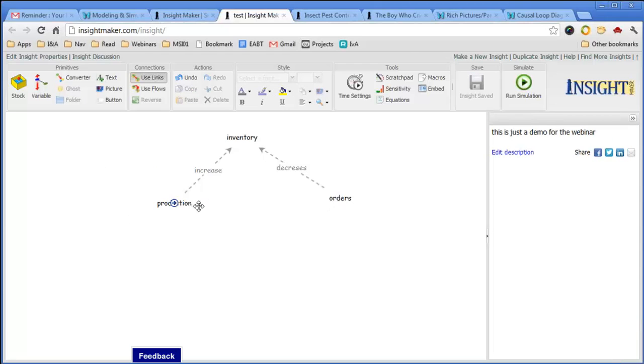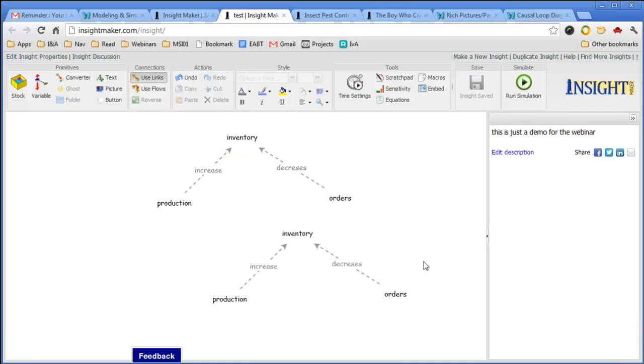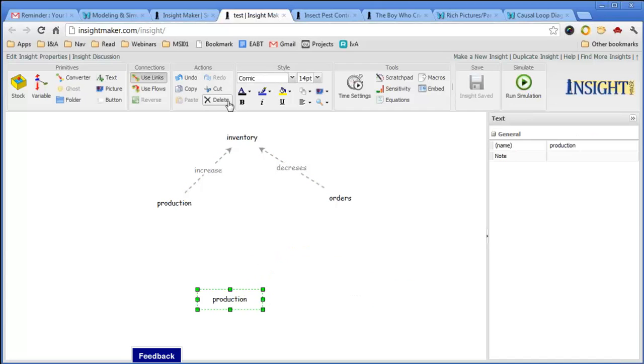It's, I don't know, option click or something. Or you can click on something, hold down the control key, and duplicate whatever that item was, or you can duplicate the whole thing if you want a lot of pieces, and you can select and highlight and delete, all of the typical kinds of Windows things.